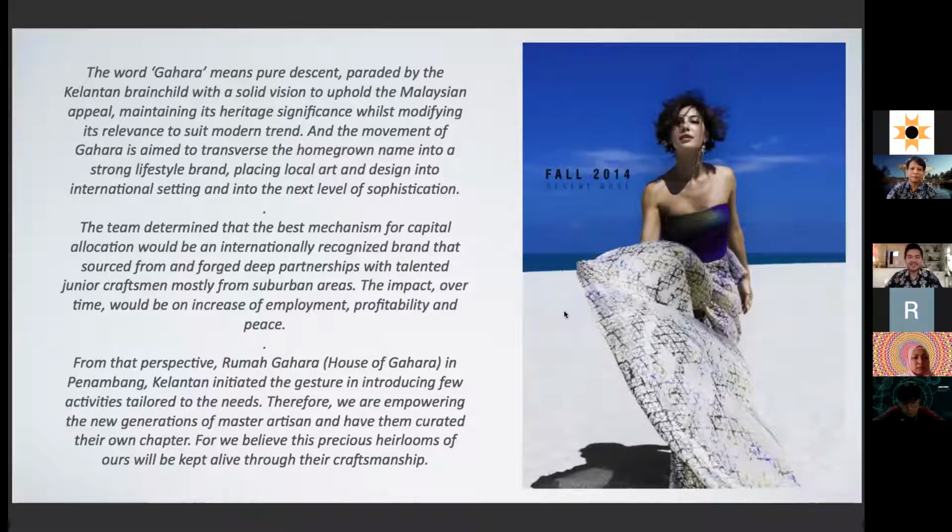Yes. Okay. So I have already mentioned about the word Gahara and all. So this is one of our campaigns that we did. It was back in 2014. I started my journey in 2011 on bringing the new composition, the new motif, but the business has started since the last 13 years in 2007, coming to 14 years now.